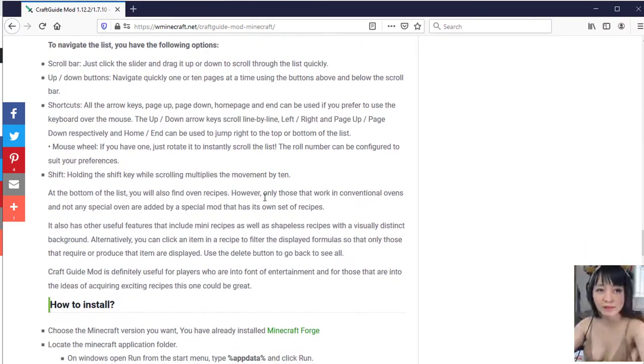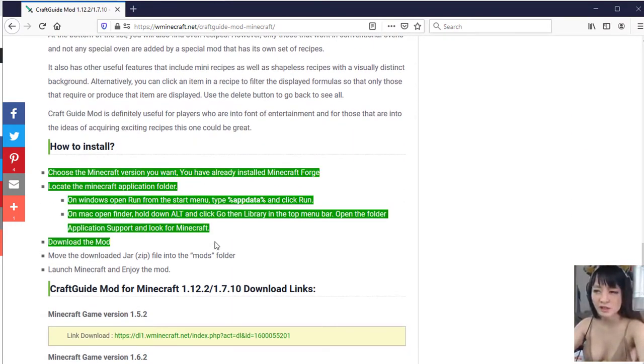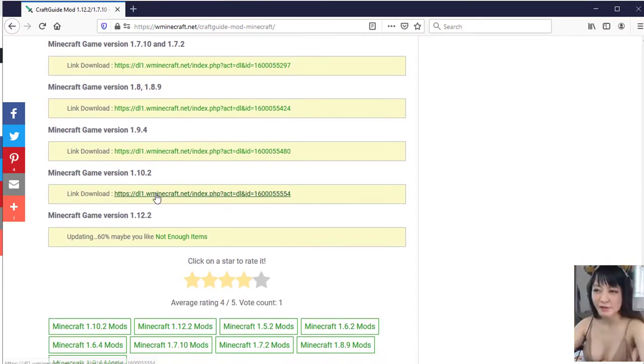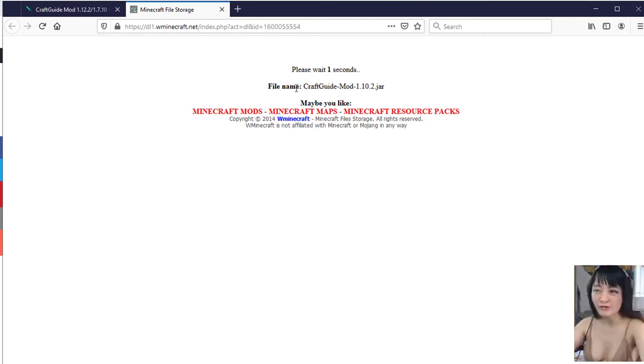It is very helpful. It can provide you with all necessary information about crafting recipes in Minecraft. When you get used to it, crafting and searching for materials will be extremely easy.